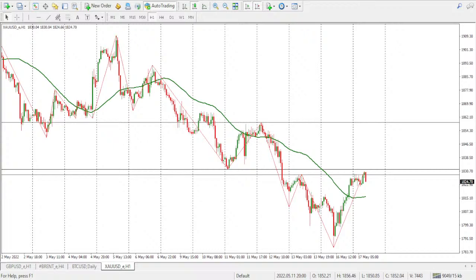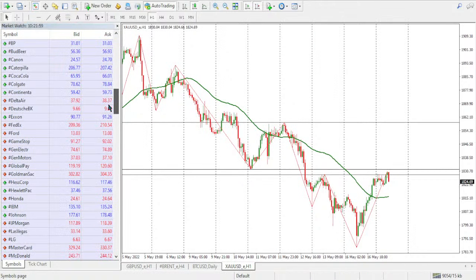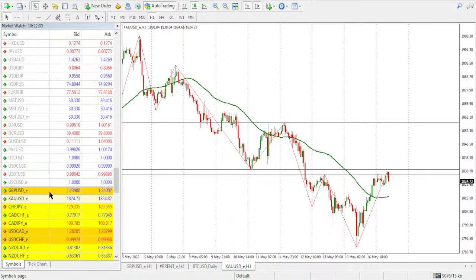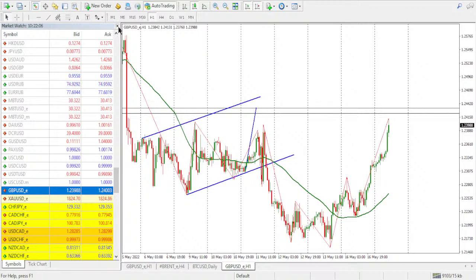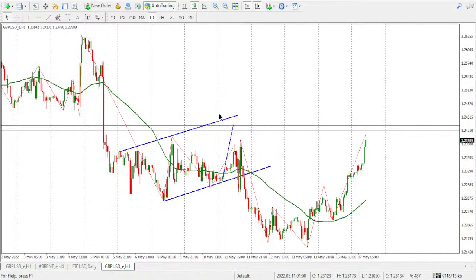So the next instrument we'll be looking at is GBP USD. So with the GBP USD so far, the price is approaching a very good resistance level here. You remember previously we had this level here, and we said that the price was here, we were projecting that the price was supposed to come back up, touch this trend line here, then head straight to the lower side. Unfortunately, that did not happen. The price did not go up to this point here. Instead, it just bounced off from this level, then went straight to the lower side. So this is now bullish. We are buyers now. We expect that the buyers need to continue to push price up, at least up to the resistance level, the one close to where the price is now.